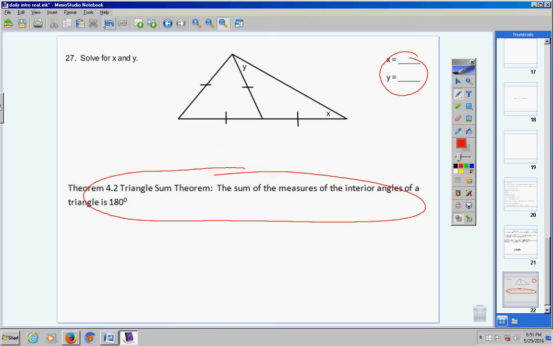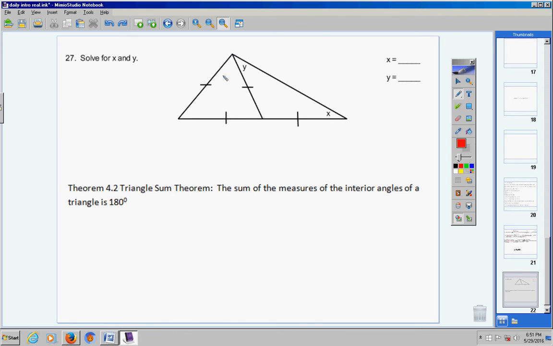Please listen carefully. Okay, first of all, notice that this side here is congruent to this side here, congruent to this side here, so I have an equilateral triangle. Anytime you have an equilateral triangle, you also have an equiangular triangle. So all of these angles have to be 60. Now, if all of those angles are 60, here's a straight line. A straight line always adds up to 180 degrees. So if this is 60, then this has to be 120.